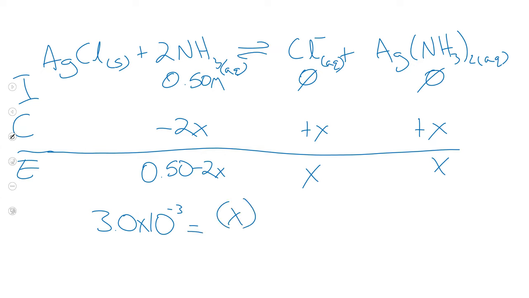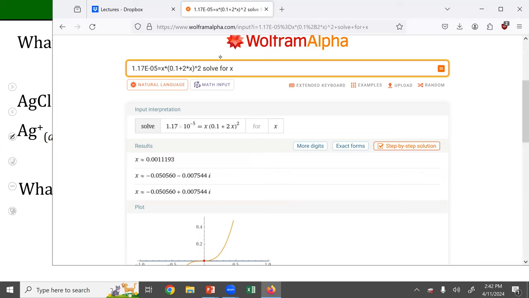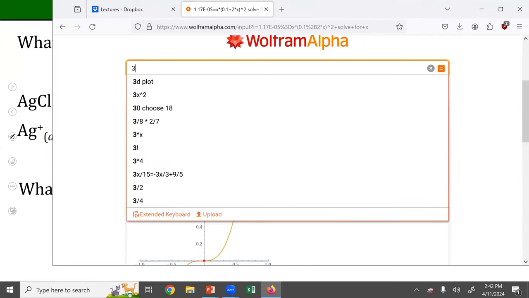We're going to get x and x on top, and on the bottom, 0.50 minus 2x, squared. So again, one that's not all that friendly to solve. With K being so large, we probably can't assume that x is going to be a small number, so you're probably going to have to use a solver here. I'd want to ask you a question like this on the test. On the test, you'll either be able to make the assumption that x is small, or I'll stop the question at what is the combined K value or something like that.